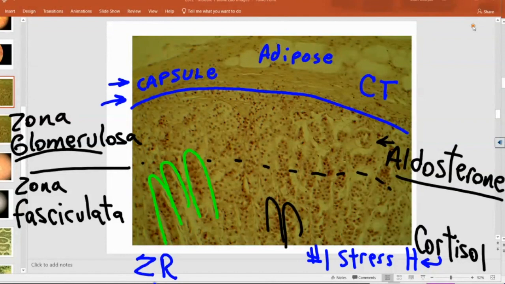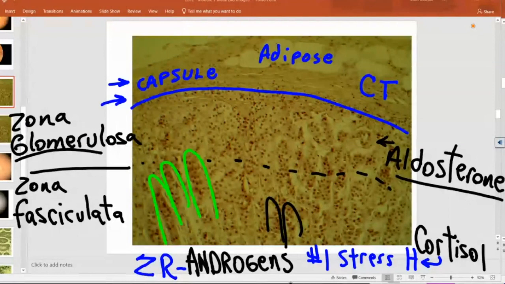The zona reticularis makes a group of hormones that are called androgens. It's a whole bunch of hormones. And androgens are hormones that determine kind of how much muscle mass you have, where your hair is on your body, where you store body fat. So some of those differences commonly seen between males and females. It's not just estrogen and testosterone and progesterone, but your adrenal gland specifically. This part of the cortex called the zona reticularis makes some hormones that help contribute to your hormonal makeup, or the hormonal part of how you're kind of put together and what you do.